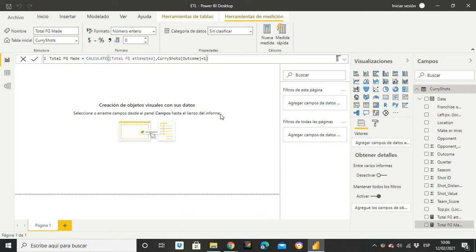Let's create some kind of conversion measure in which we will divide the total made shots by the total attempted shots. So total field goals percentage, and we will obtain some kind of shot conversion.